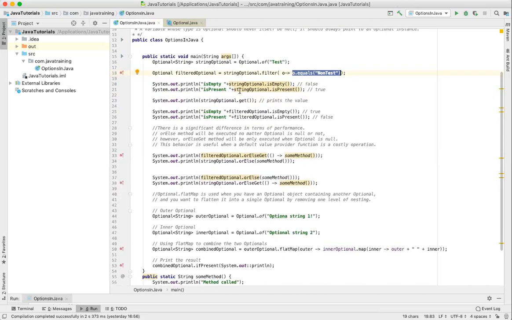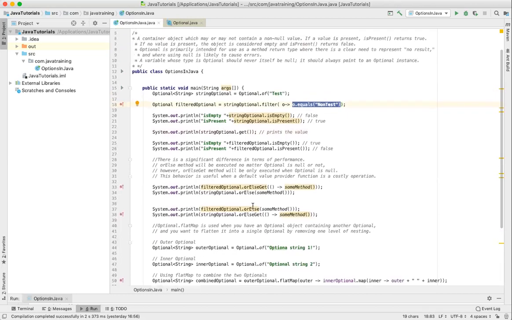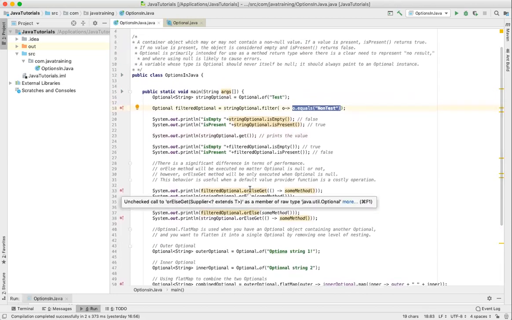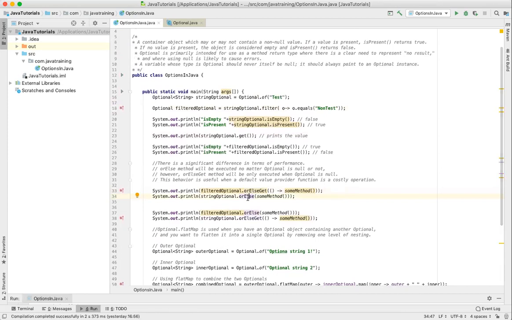Another method, moving on, then we'll run it and see everything. These are two very important methods in Optional. Make sure you get the difference correct. So we saw that there is the get method, isEmpty, and isPresent. If you don't want to use isPresent, but you know that if value A doesn't exist, do this, and if value A exists, do this, there is orElse and orElseGet.